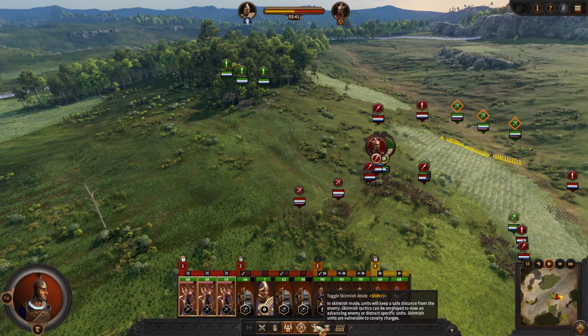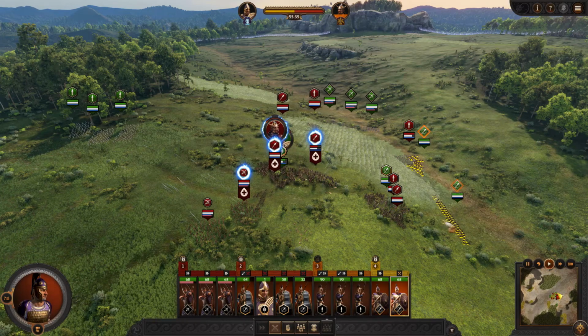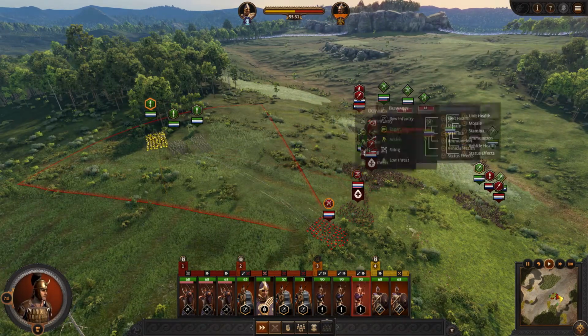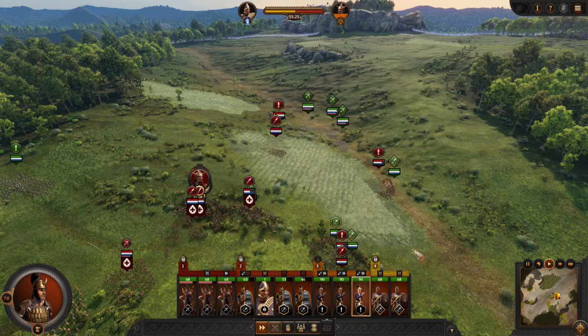So what I'm going to do is toggle on skirmish mode, and hopefully that again, as I explained to you guys earlier, means that they will back up if any enemies are within a particular distance of them on the battlefield. So he's going to have to choose if he's going to pursue my archers or come back to the main battlefield and engage with my front line or my shock troops.